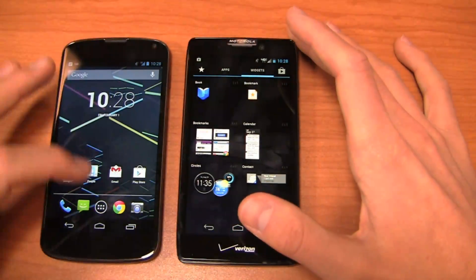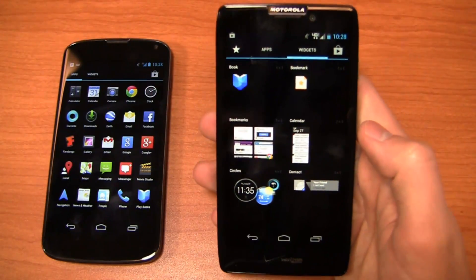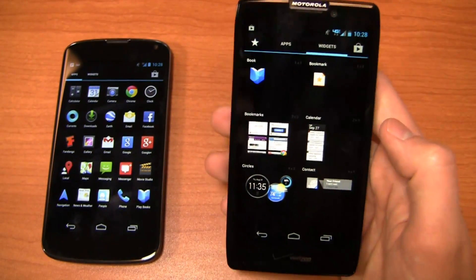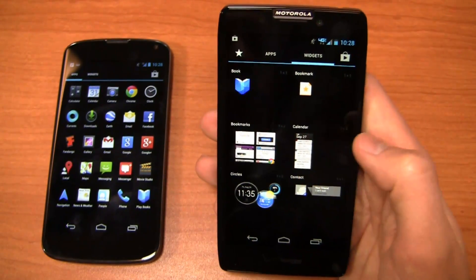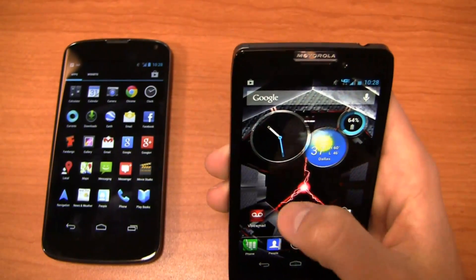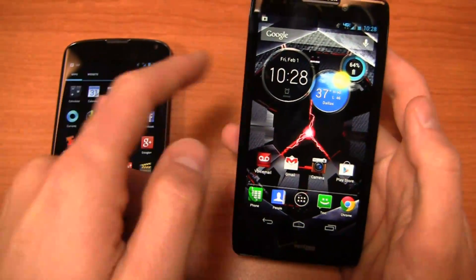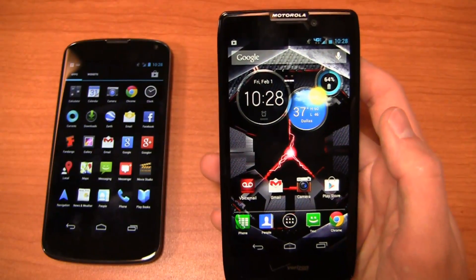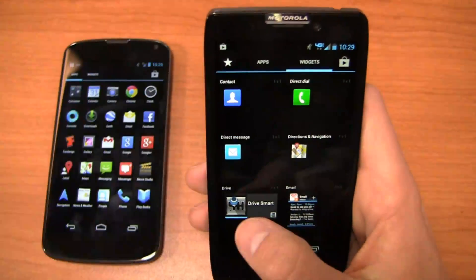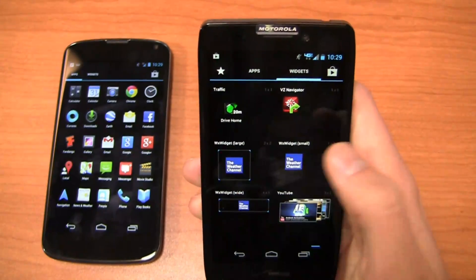You can swipe between apps and widgets, and the Google Play Store bookmark is right there, just as it is on stock Android. You can really see the similarities between pure stock Android and Android running underneath Motorola's user interface. You do get some nice Motorola widgets — Circles is one of my favorites, where you can access weather, add cities, check the time, and see your battery percentage from the widget. I wish both stock Android and Motorola's UI had a physical battery percentage indicator in the status bar, but that's a recurring complaint of mine.